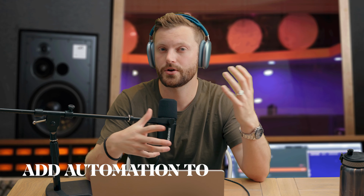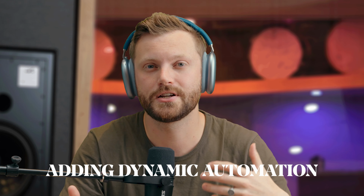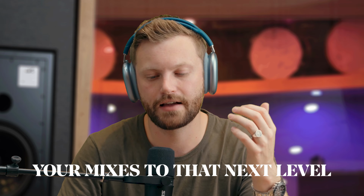So you want to add automation to your effects. So that's a really easy way. Once you've got the basics down, again, you don't need to do anything complicated. Just volume automation alone is a game changer. Before you even get into effects, if you just went back through your whole mix and applied a little volume automation because, oh, okay, in this verse, this thing's standing out a little bit too much, or, oh, here, actually, the vocal drops out, so I'm going to turn up the guitar to fill that space. All of that, something as simple as adding dynamic volume automation, is just the thing that takes your mixes to that next level. And honestly, it's essential. I don't know how you could mix without it, because most songs aren't completely the same the whole way through. If they are, that's going to be a boring song.